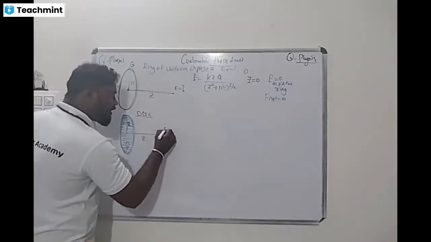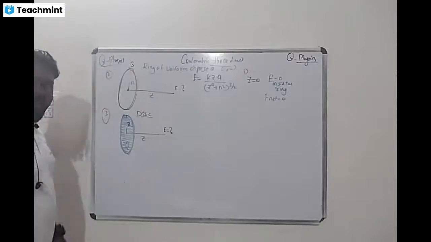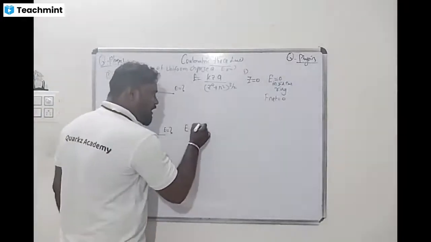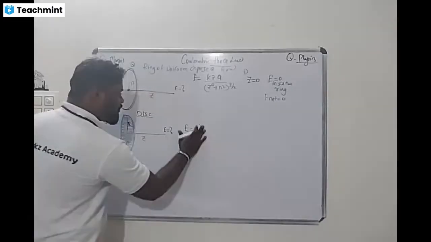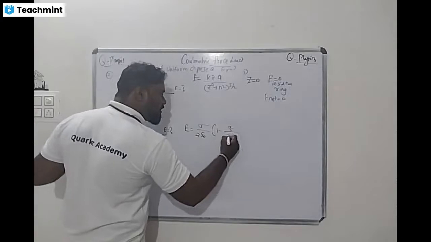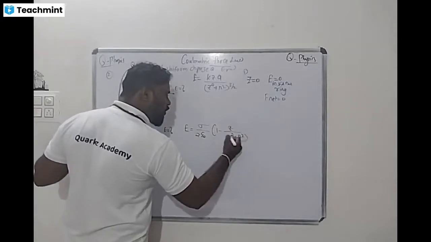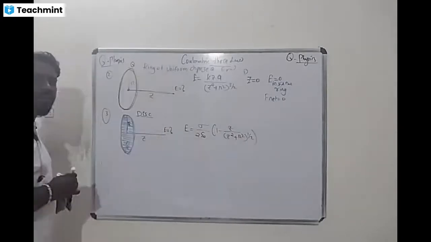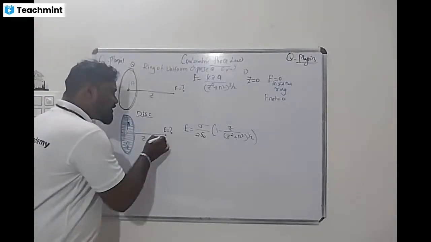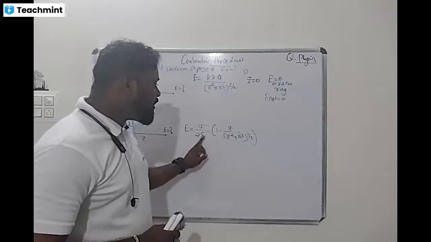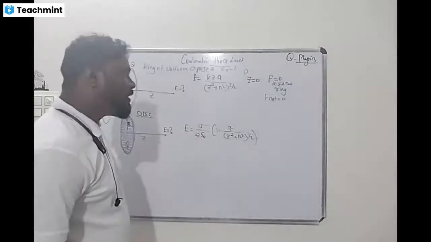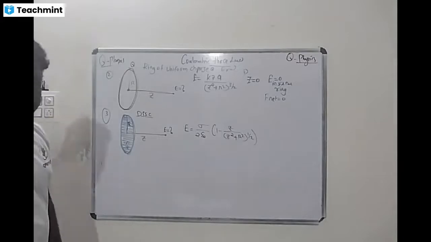What is the electric field? I am going to calculate this value. So E is equal to, this very important thing, sigma divided by 2 epsilon naught into 1 minus z divided by square root of z square plus r square, that is whole power 1 by 2. What is the formula? And the disk எடுத்துட்டா electric field I am going to calculate, z ங்கிற ஒரு distance calculate பண்ணா what is the value? Sigma divided by 2 epsilon naught 1 minus z divided by z square plus r square whole power 1 by 2. Tell me that. What is the formula?